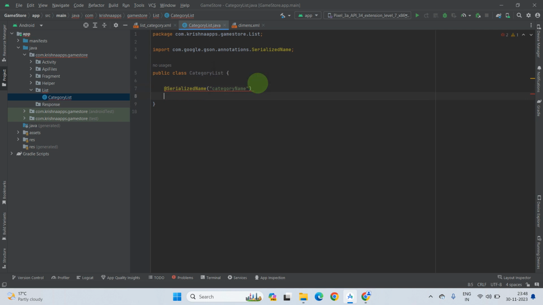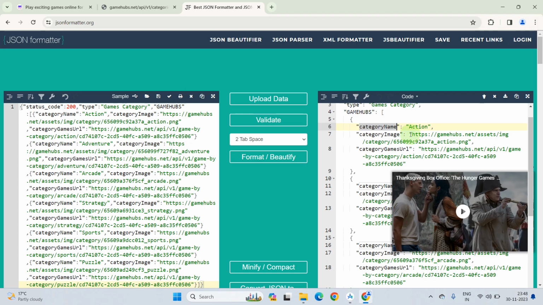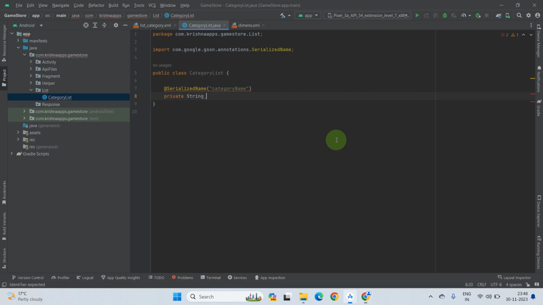Go to the second line and create a private String, because category name is basically a string. You have to make this variable the same as the serialized name. Press Ctrl plus V and make the end of line.